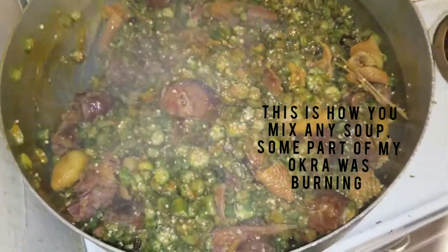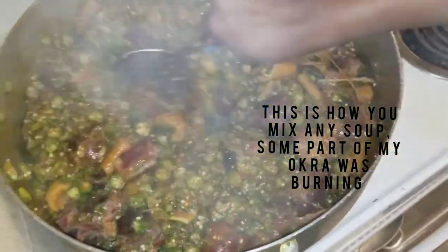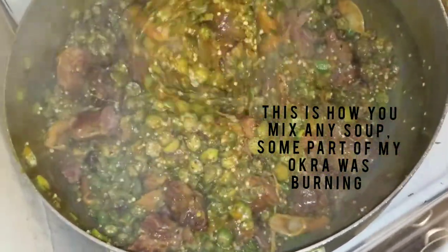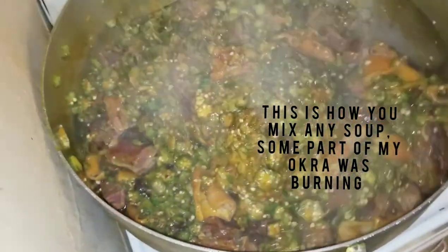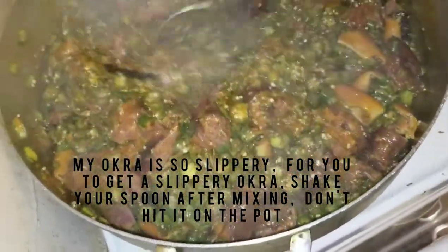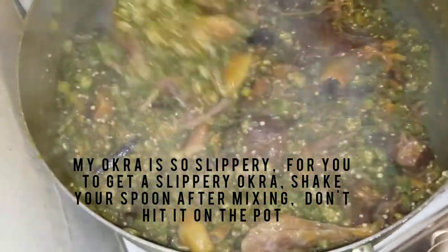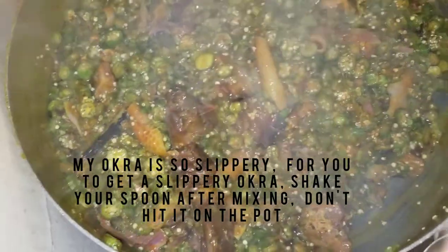You see, I'm mixing my soup — that's how you should mix your soup. You do not just use any kind of spoon and be plain like as if you're mixing ginger beer. That's not how you mix soup. You turn the soup over — where that part was cooking at the bottom, you go under there and pick it up and turn it over. That way all your ingredients can cook properly. It's all slippery — trust me, I did not put any baking powder, baking soda, or anything. It's just natural, fresh, green okra. The way you mix your soup determines how slimy your soup is gonna be. Also, do not hit your spoon on the pot.